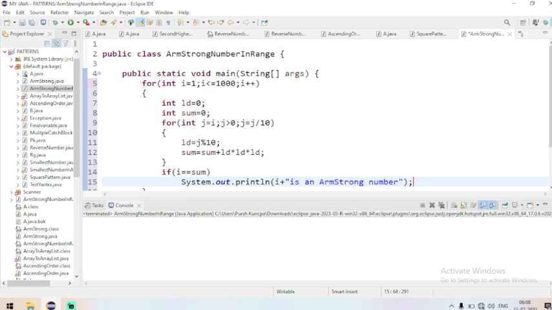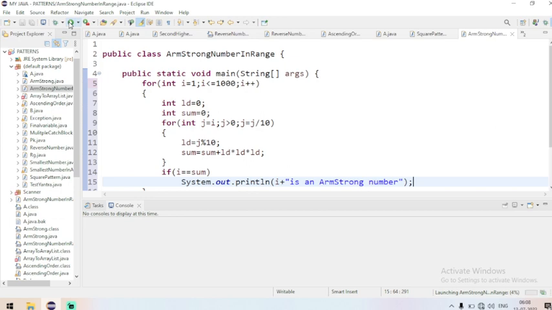So this is the condition. If I run the program, I am going to get the Armstrong numbers from 1 to 1000.